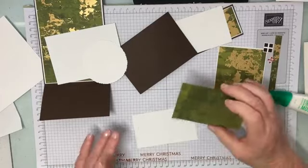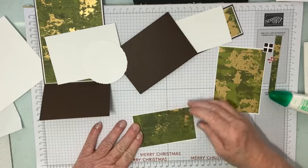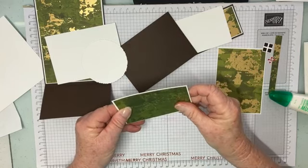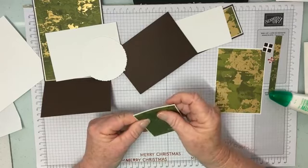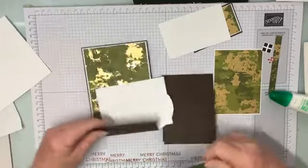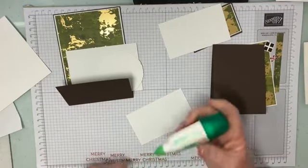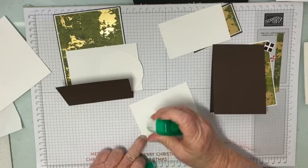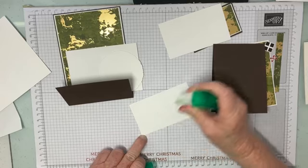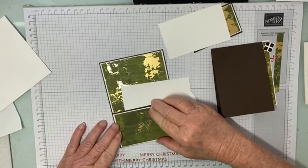As I said, there's a lot of green on this, but we're teaming it up with Early Espresso. Now I'm a very non-traditional Christmas card maker. So this must go here, I think. Okay, let's put that there. Yeah, I like non-traditional Christmas cards. So if you're not keen on these colours, you can always change it out to the traditional colours of your choice. So we'll put this here.